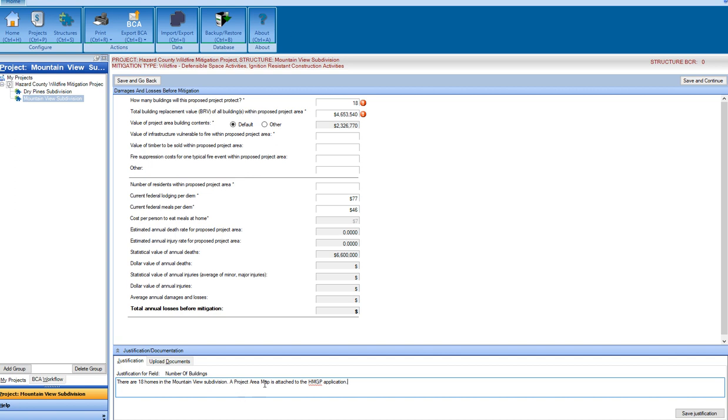Now, I'm just saying a project area map is attached to the HMGP application, partly because I just don't really like it when I get application packages that have the same exact document attached a bunch of times, even if it's just attached to a BCA. If this was going up to a national technical review, like FEMA headquarters or something, I would say you definitely want to attach this map or this source document to the BCA in addition to the application.